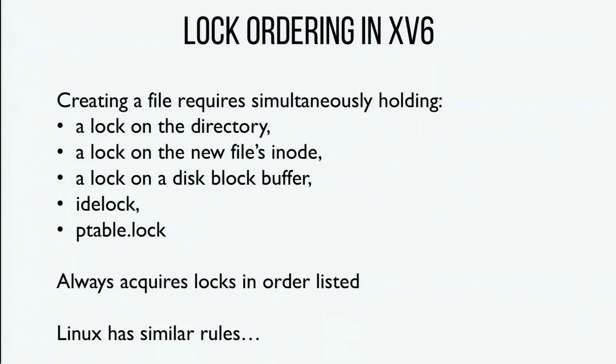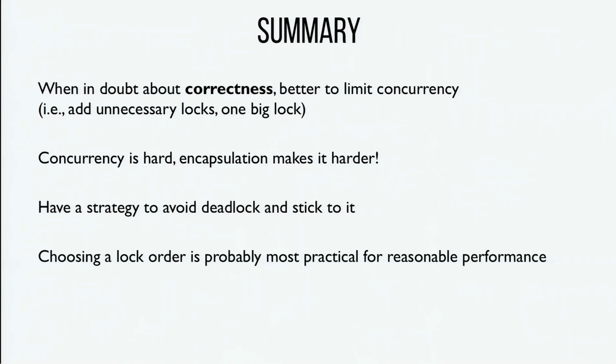But you need to get a lock on the directory that holds the file. You need to get a lock on the metadata that's associated with the file. You need to get a lock on the disk block buffer so that no other file uses that block. You have to grab locks that are associated with the device and then with the process that's creating this. And so they just always make sure you grab those locks in that order. Then you can't have any circular waits, and you won't have deadlock if you can guarantee that. And if you look at the Linux code, there's some places where it has similar rules on the order that locks can be obtained. So this is the most practical way to do this.